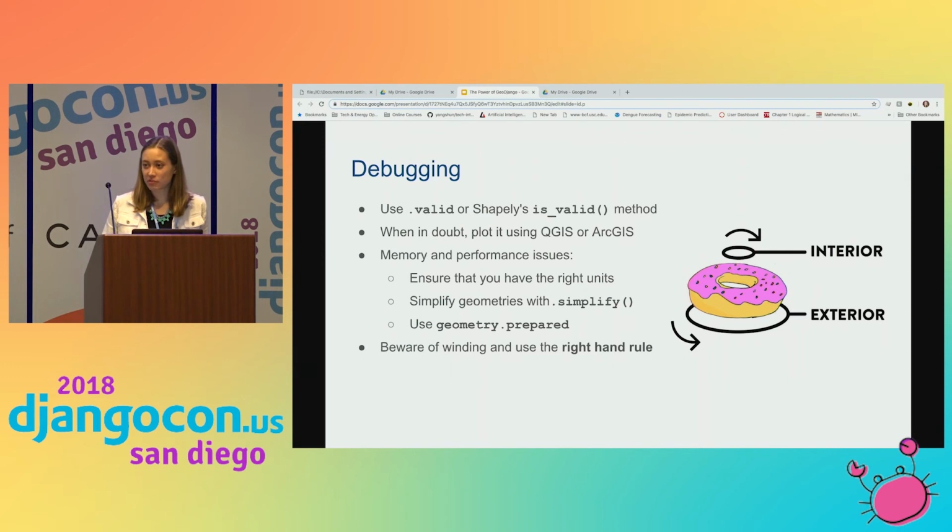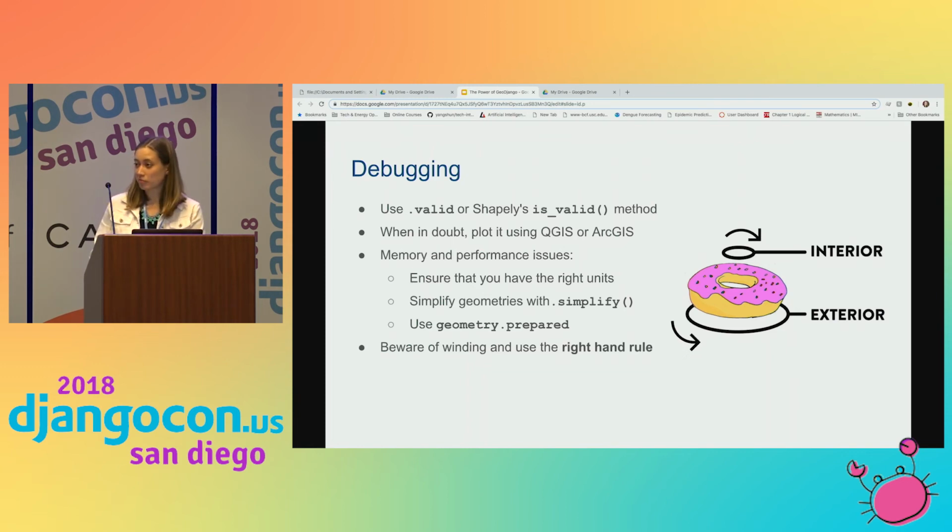Also, plotting them helps discover slivers in between features, maybe holes in polygons, or breaks in lines. Oftentimes, these will import smoothly, but you'll get errors down the line when querying them. And so I found that very helpful.